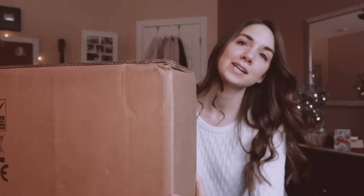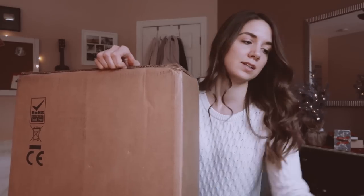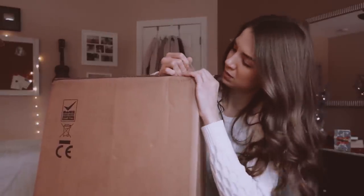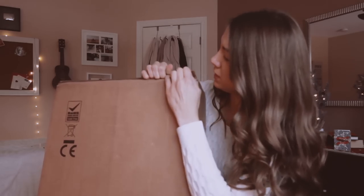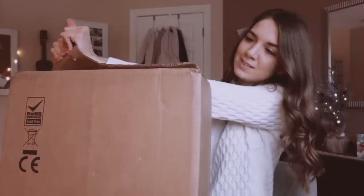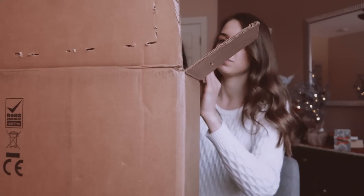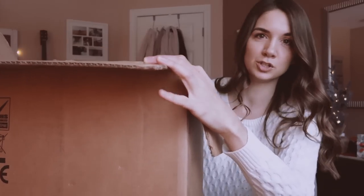Let's get this unboxing started. So we got our box cutter here. Honestly, this just has like flaps I can open up. Just gonna... Okay, there's like some metal clips here. This isn't gonna be as easy as I thought. I don't need no man to open this box for me. Ooh, gotta be careful. There's like these metal spikes on this thing, like right here. Ouch. Just move it to the side.